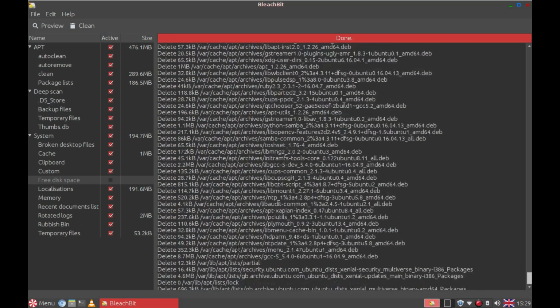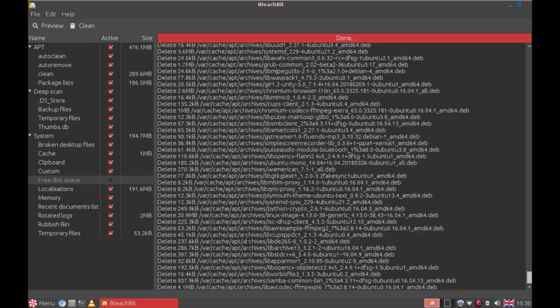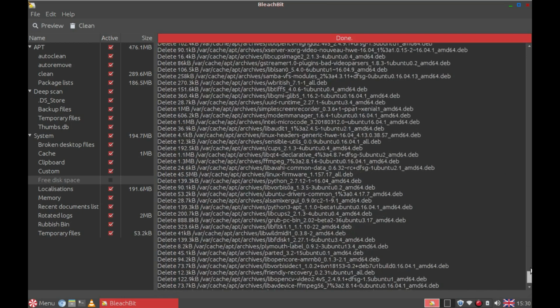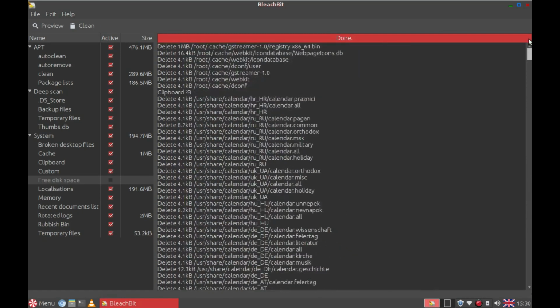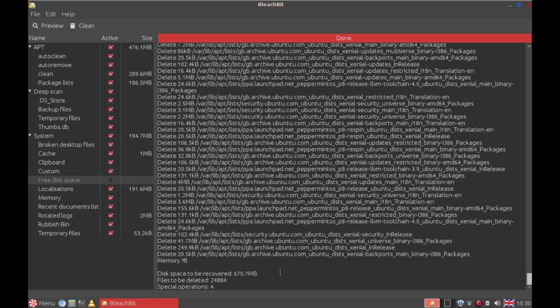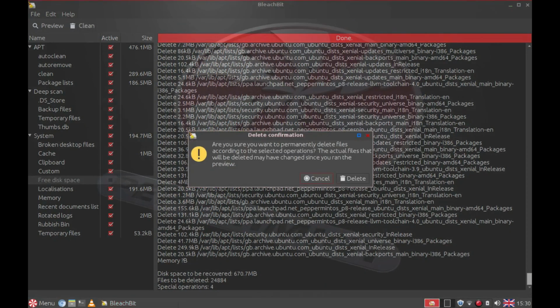You can scroll back through and see what it's going to delete. But I trust it, so I will click on clean.